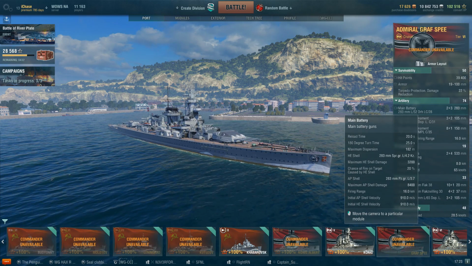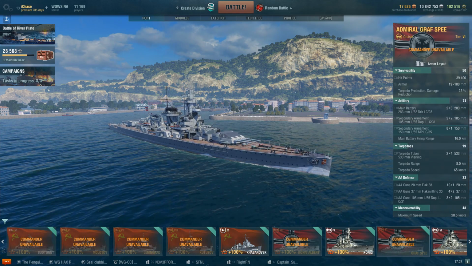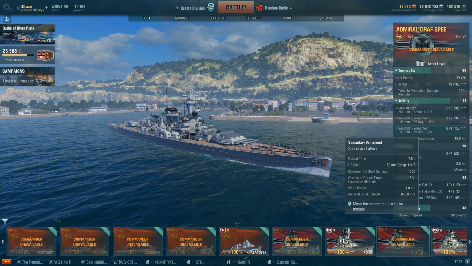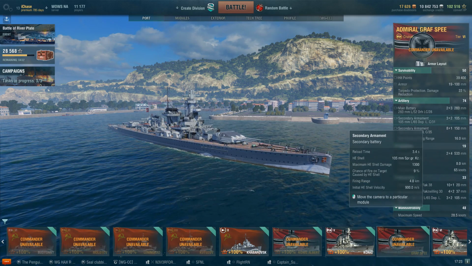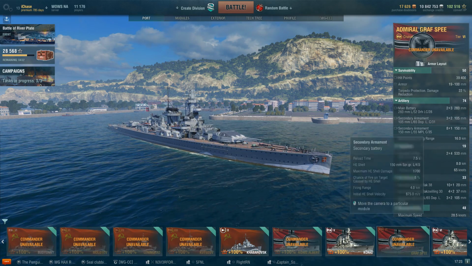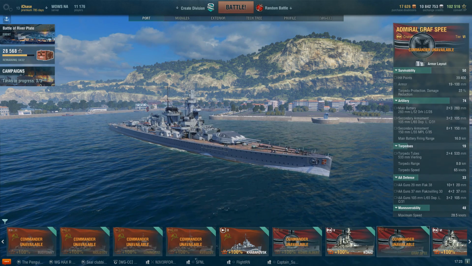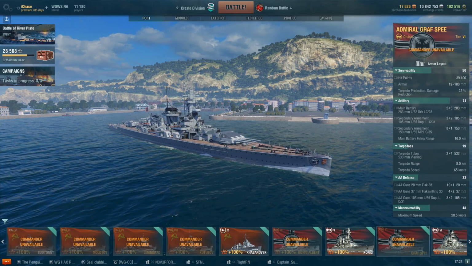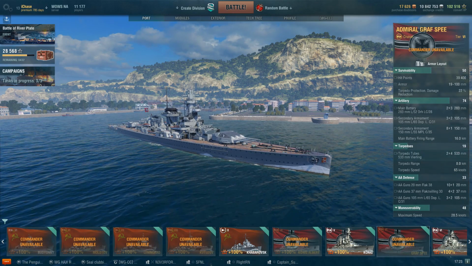But again, primary targets are going to be cruisers, not battleships. She does have secondary guns, and a decent number of them for a cruiser, but range-wise, stock range 4 kilometers, not really going to be using these all too much. And firing range, of course, 16 kilometers is pretty decent for a tier 6 cruiser.